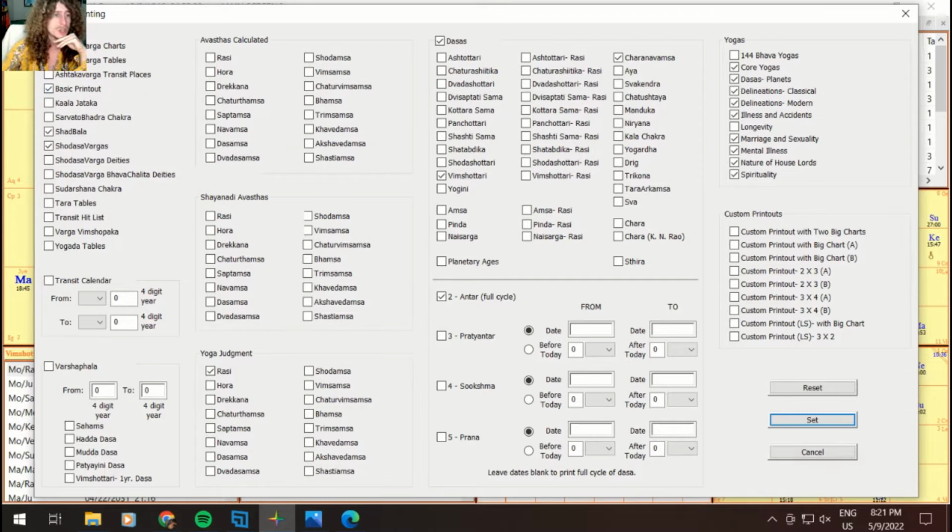Now we can see that you can choose what exactly you want in your reading. Now I'm just going to give you guys a quick idea of what I usually use. I use the Ashtakavarga charts. It's for when you're considering transits in Vedic astrology. The basic printout, which gives a little bit of everything and is pretty useful. I use Shadbala. I print the Shodasha Vargas.